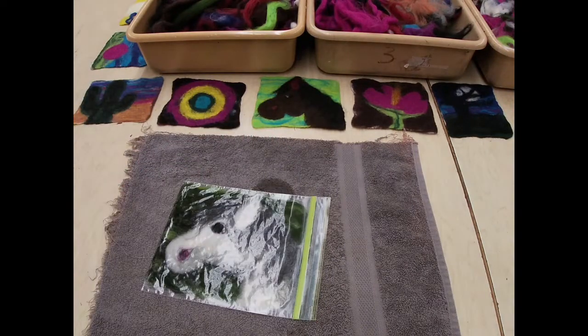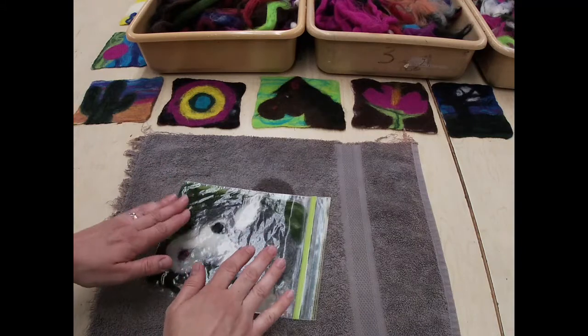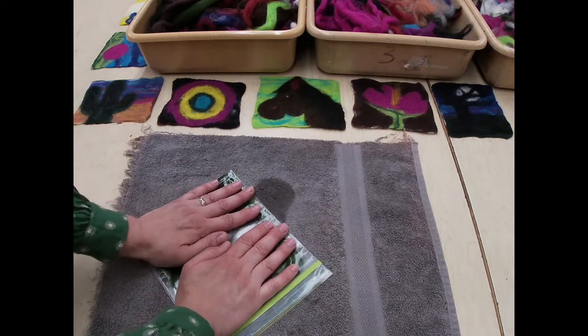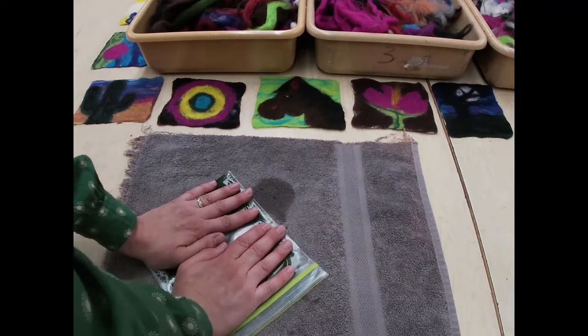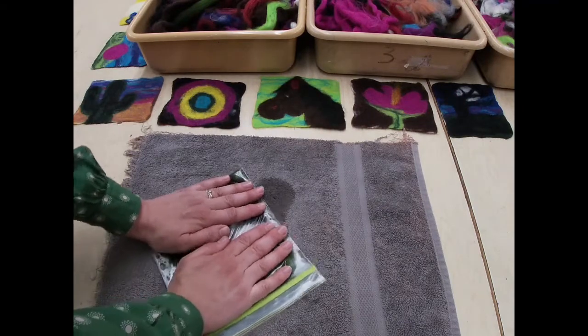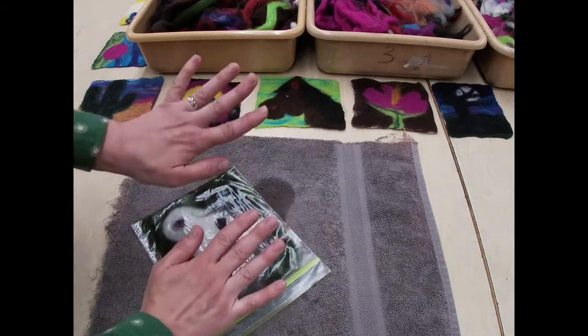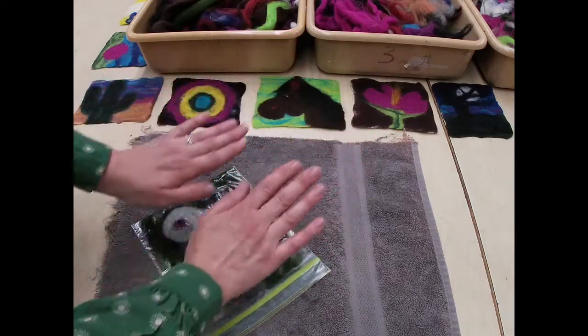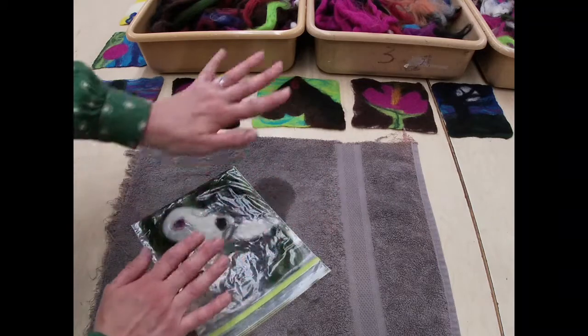Okay, to agitate, take our hands and place them down on the back. I always stand up when I'm doing this. That way I can use the weight of my body to push down harder, adding more pressure. And then you work your hands in opposite directions. So I'm going like this with my hands. It does not work nearly as well if you go in the same direction, so make sure you're alternating.